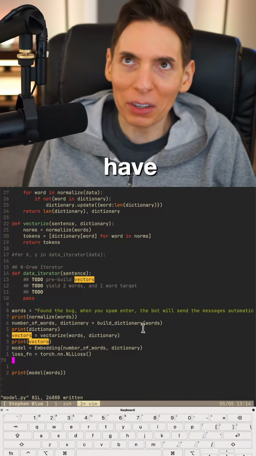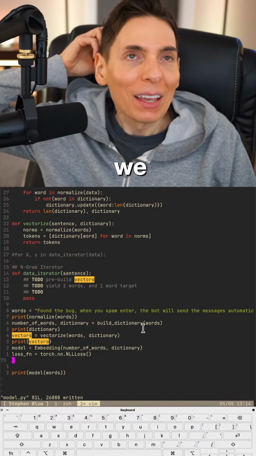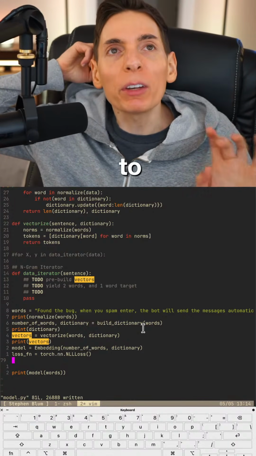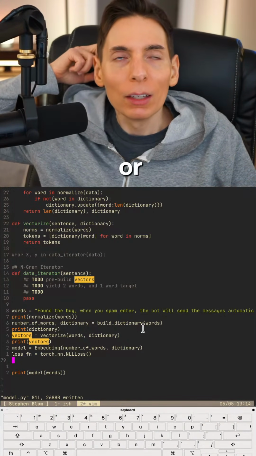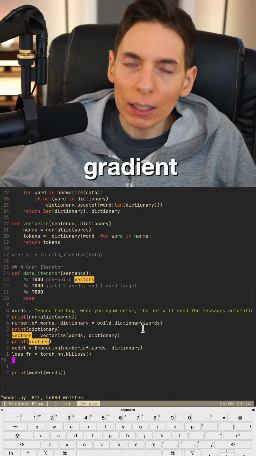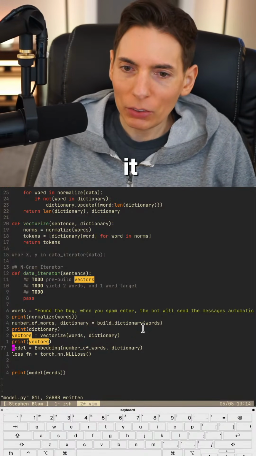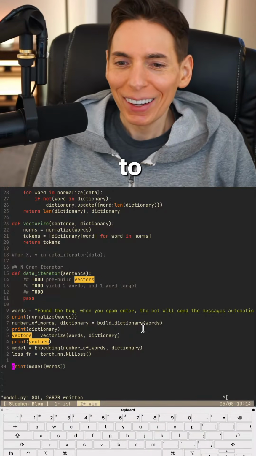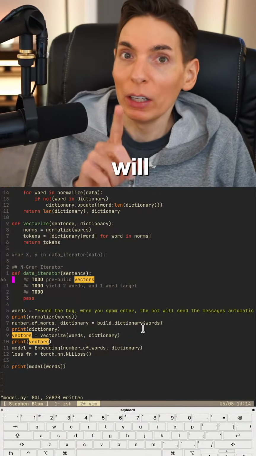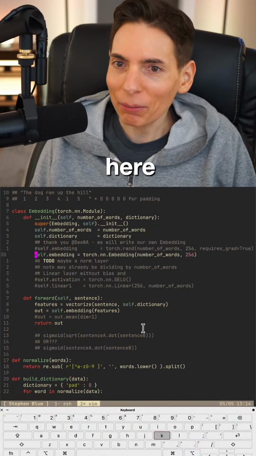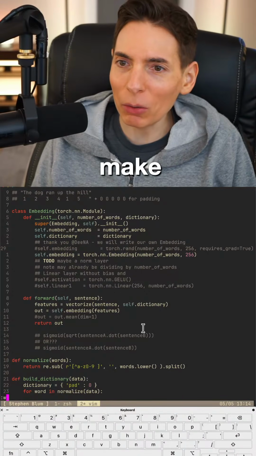Because I was like, oh, we're going to have to create another module, aren't we? Which probably wouldn't be bad. It's just that we'd have to define the backward pass, or the creating of the gradients, which isn't that big of a deal. We could do it. It's just I didn't want to. Although, if we have to, we will. Because Dina, you got it right here. This is your idea, and we're going to make it work.